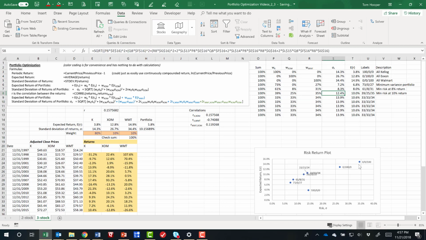I'm going to do a couple of more portfolios here to fill out the efficient frontier.